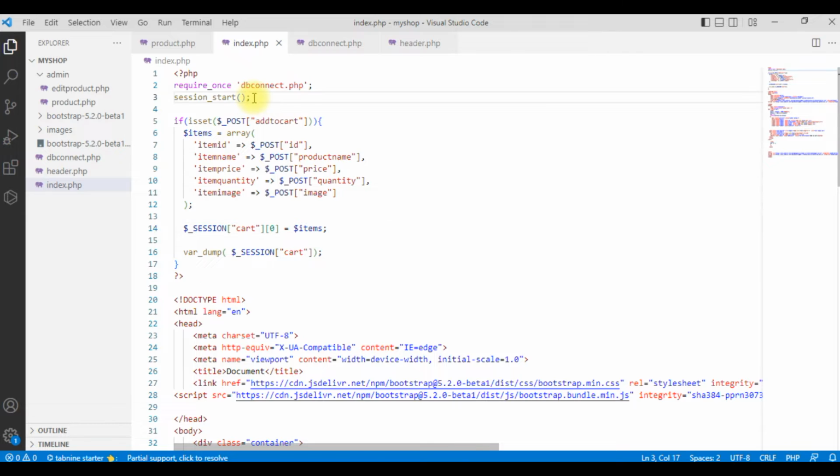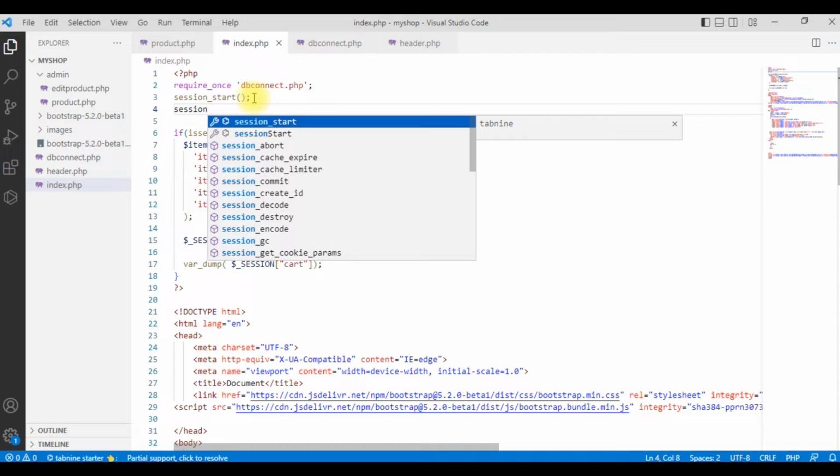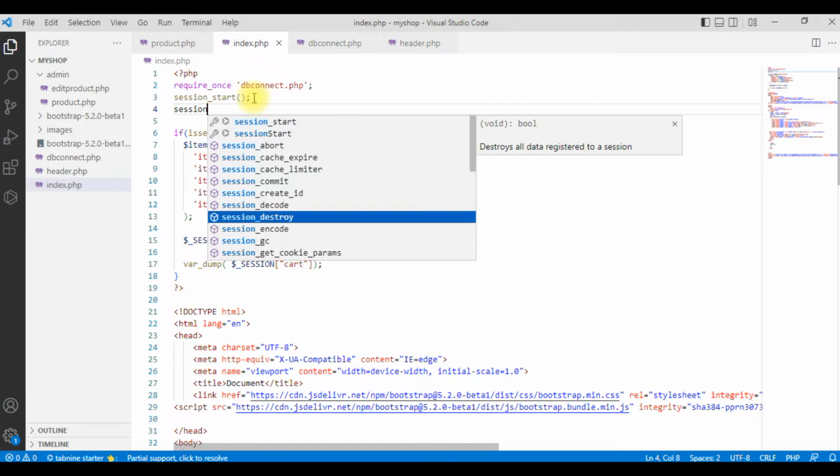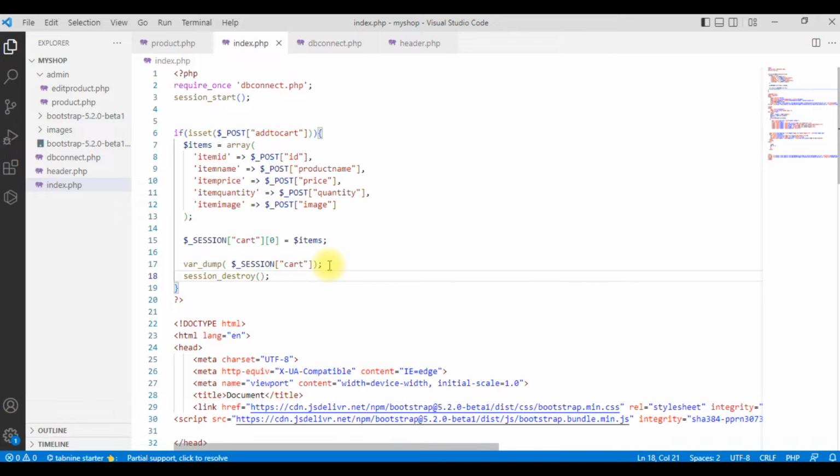Let me first of all destroy the one that we have there, session destroy, so we can destroy the session right here, and then, or let me see, after we get it, here, then we destroy it.